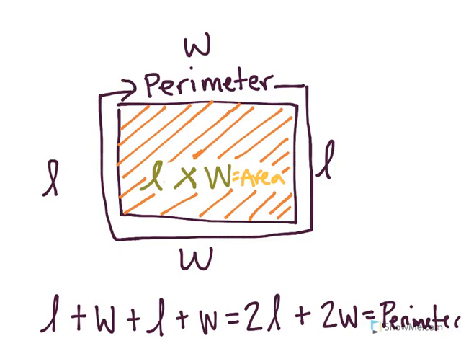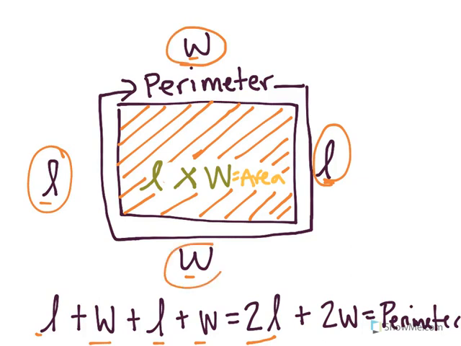And to find the perimeter, what you need to do is the length plus the width plus the length plus the width. And that's the perimeter. Another way to do it is do the length multiplied by 2, because there's 2 of them, right? And then add that to the width multiplied by 2, because there's 2 of those. Either of those will equal the perimeter. You just have to do one or the other, but in some situations it's easier to do one or the other, so both ways are good to go.